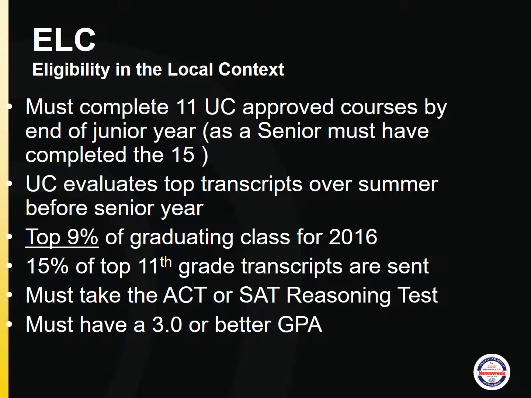Every year, a handful of students are guaranteed admission into a specific school within the University of California system through a program called ELC, or Eligibility in the Local Context. In addition to taking a CT or SAT reasoning test and having a 3.0 or better GPA, these students will have completed 11 UC-approved courses by the end of their junior year.